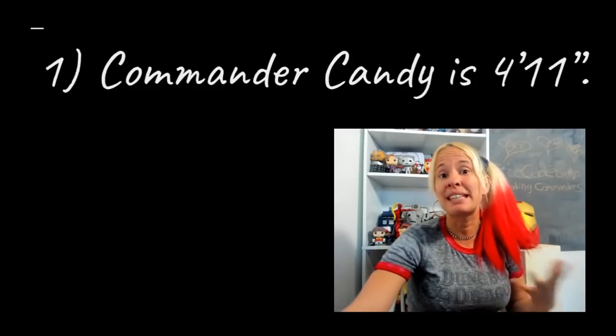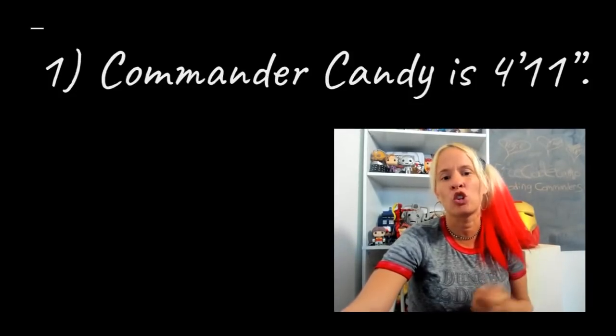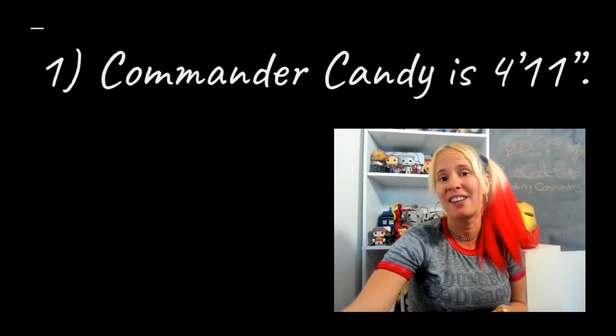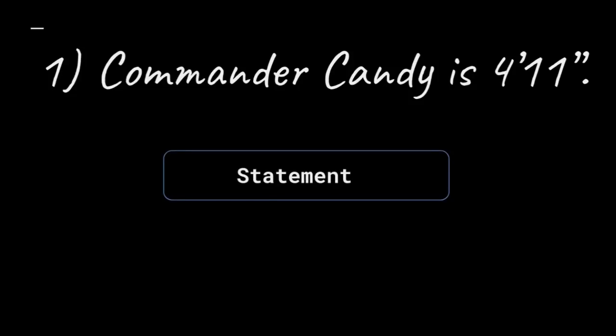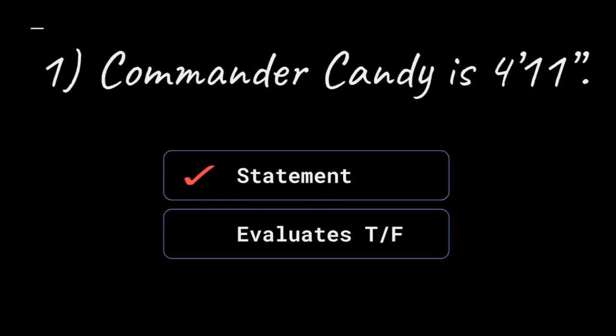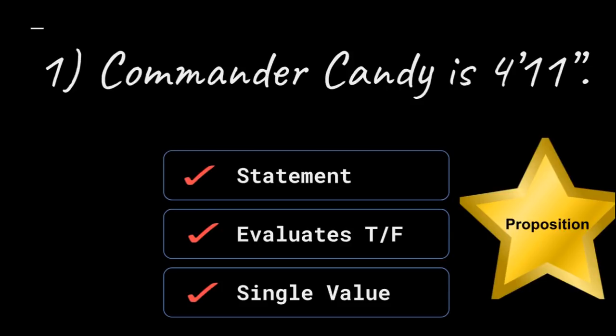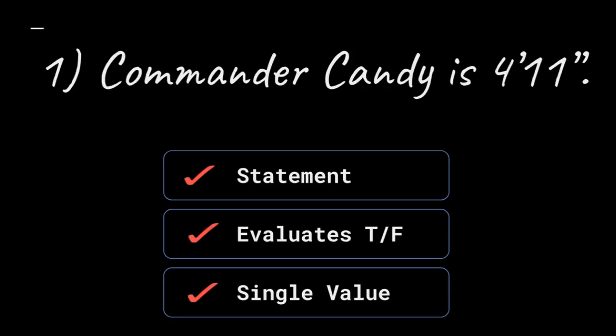So let's look at some statements and determine if they're propositions or not. The first one, Commander Candy is 4'11". Is that a statement? Yes. Does it evaluate true or false? Yes. And it can only have one single value. I'm either 4'11" or I'm not 4'11". So yay! Commander Candy is 4'11" is a proposition. By the way, this statement is true. Commander Candy is a halfling.